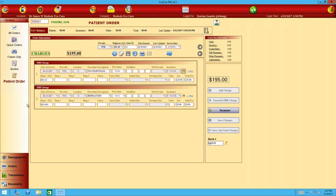Okay, I guess I'm just stupid, but I'm still stuck on this batch number thing. I don't quite grasp that because you can put in your initials and numbers, but anybody can put in anything in there? Yep. So say I'm in the computer system trying to do something and I put Katrina's stuff in there. That's not going to show that I did it. It's going to show that Katrina did it. Whoever's batch it is will show up on the line item ticket itself.